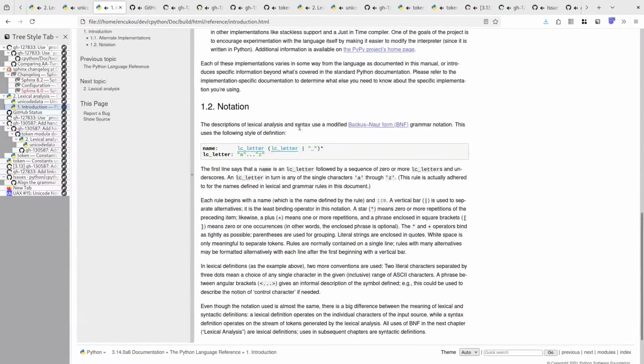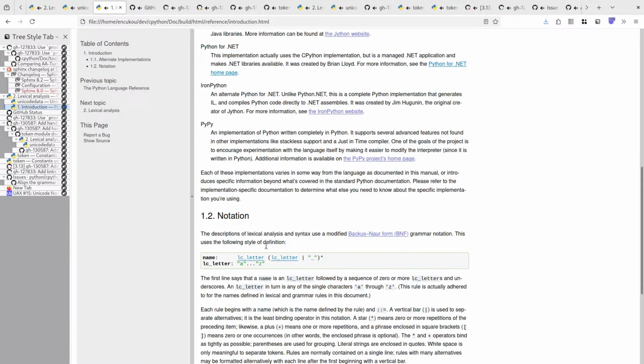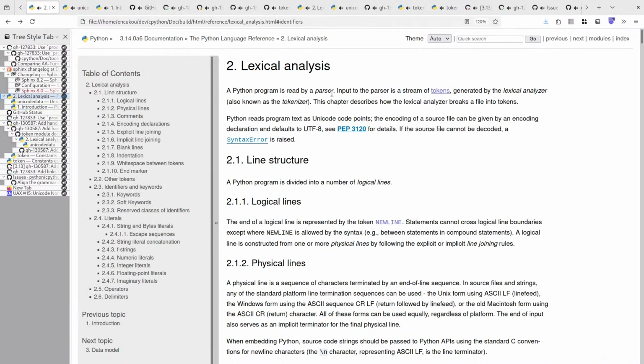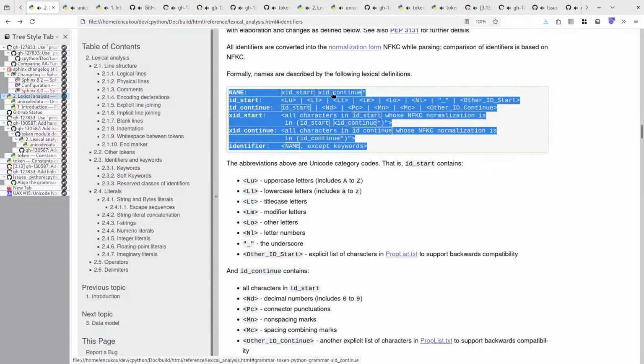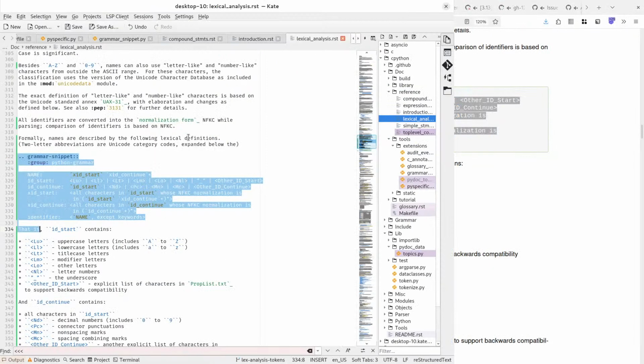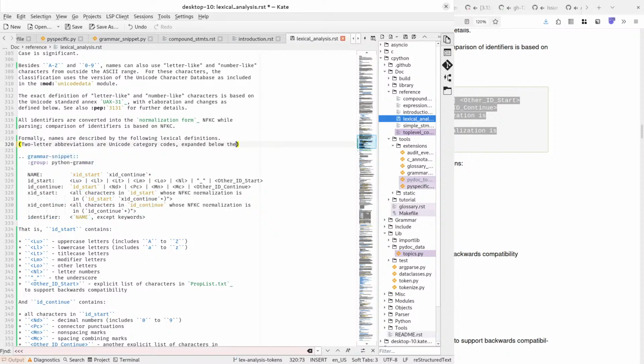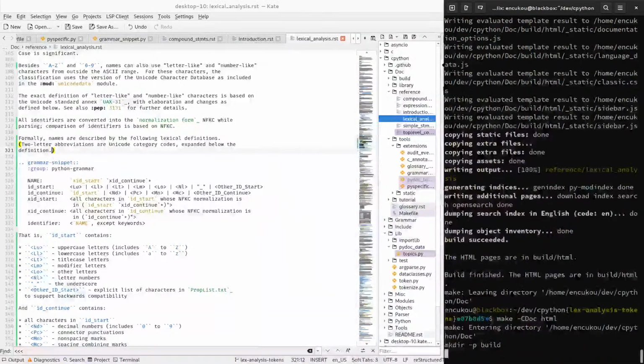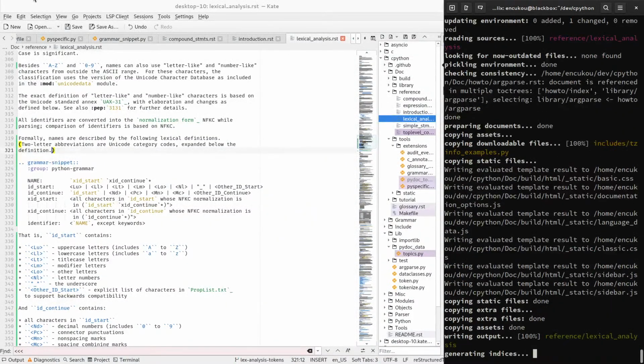And we have a term here. Notation? Grammar notation? Definition, I guess. Okay. I'm not sure I like adding a note in parentheses.